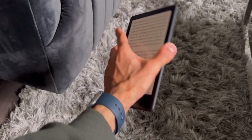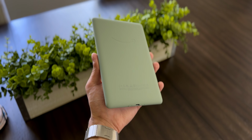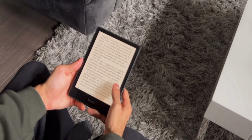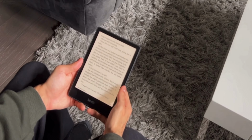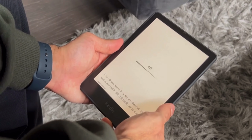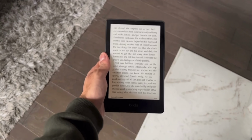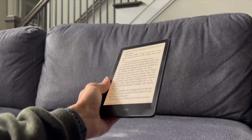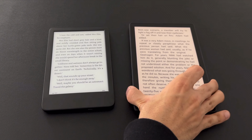Now, putting aside the screen size, the overall footprint of this device is really nice. It's very thin and very light, and it's the size of a paperback book, so I really enjoy that. So one thing I do want to note about the Kindle Paperwhite is that it has a flush display. So for example, with the Kindle Basic, the bezel is slightly raised. Personally, I like the flush display because I like the clean and minimal look of the device, and I personally don't like the feel of when the screen ends and where the bezel begins. Plus, you don't have to worry about the dust that might get trapped in between the bezel and the display. And also, you might get a little more glare with this flush display than the one with the raised bezel, but it's very marginal, and overall, it doesn't make a big impact, and I still prefer this flush display over the ones with a raised bezel.